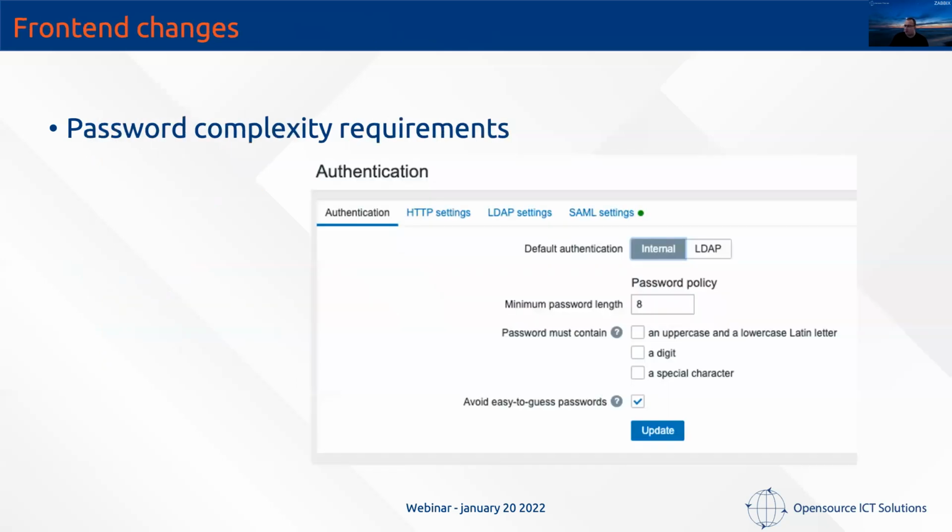What's also included, and we are talking about a different topic here, we are looking at the front end, password complexity requirements. So I'm not sure how many users you were configuring within Zabbix, but typically when you quickly create a user, the password was welcome01 or password or something else that was definitely not the best choice for passwords, and telling the user, well, you should change your password. And of course, you can't see what kind of password that user was configuring.